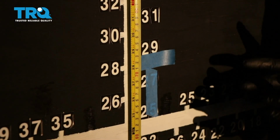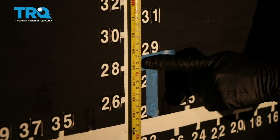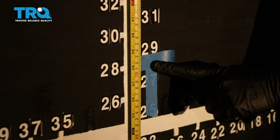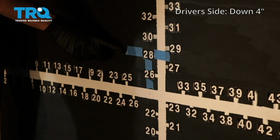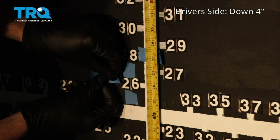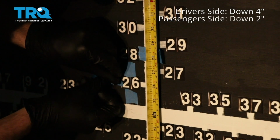Now that we moved our vehicle 25 feet back from the wall, we're going to start with our measurement here. That's where the headlamp center is. We're going to go down 4 inches on the driver's side. On the passenger side, we have our line here. What we need to do is go down 2 inches.